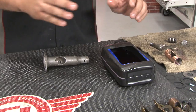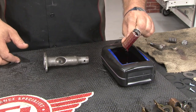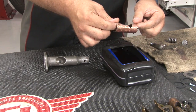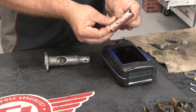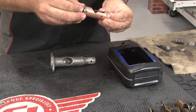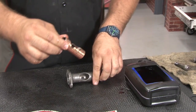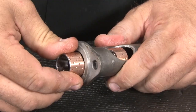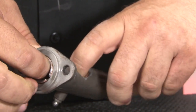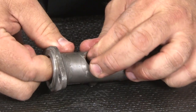Before we begin the reassembly, you'll need a bath of ATF — Type F transmission fluid. You want to soak the parts in the fluid before reassembly to make everything go together nicer, plus it helps a bit during the reassembly process. Start by taking the ball socket sleeve and sliding one of the retainers in. This goes back into the original sleeve — as you saw when we took this apart, it will be a tight fit, basically going to lock in nice and tight. Slide it down far enough so we can get the ball stud in place.